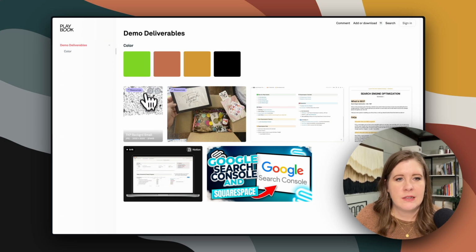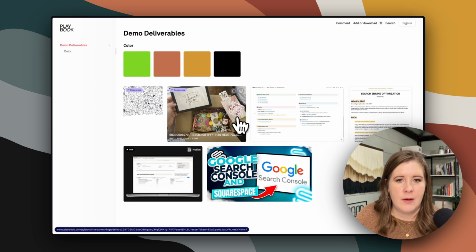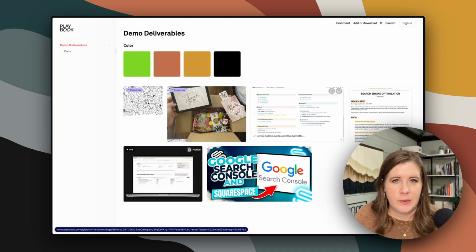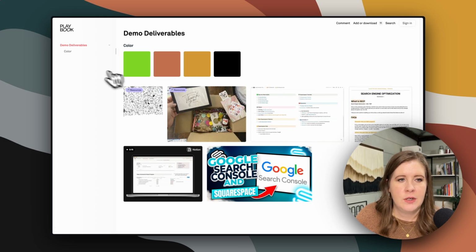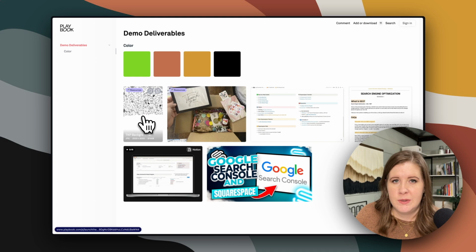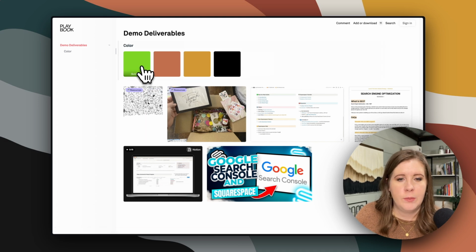The only thing that's a little bit funky is we're not used to being able to see the preview of the doc like this. So I think these little tags right here really help group things a little bit easier. You could also put all of the same types of files into subboards.